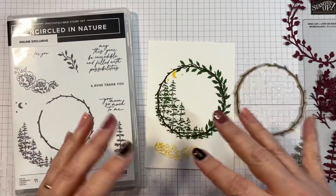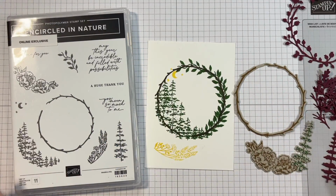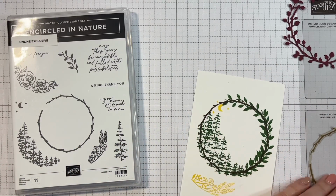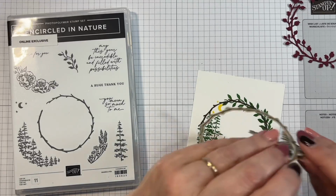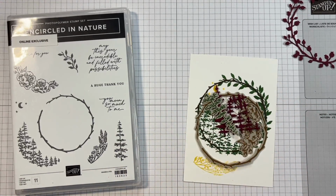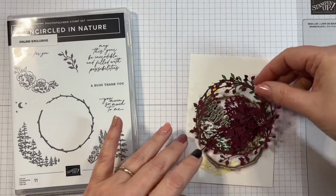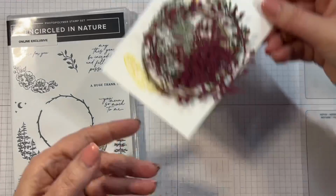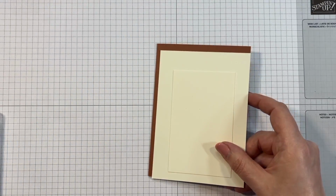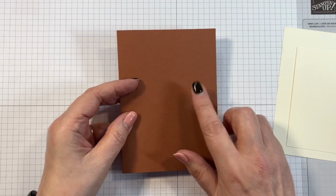So once I've kind of done that, I'm then itching to actually make a card. So that's what we're going to do next. Okay, so I can put all of these little pieces, and I will keep these until I get more used to the set, and then I normally ditch them because they get a bit tatty after a little while.